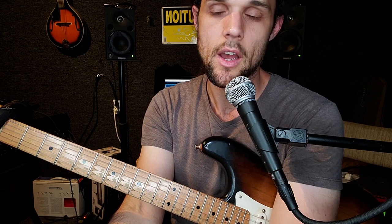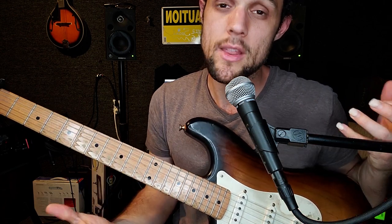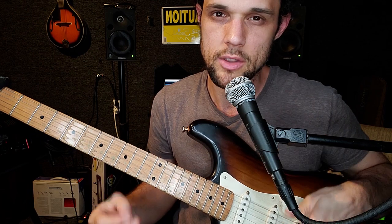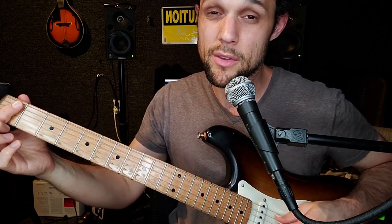Okay, so this track that we're about to play over runs from 60 BPM to 110. Keep in mind all of the things we talked about in regards to the exact pattern. Keep in mind the pick angles. Of course, you can try the pick angles if you want. If they end up not working out for you, then that's totally cool, but I still think you should give it a try, see if it helps. What we're going to be playing over this track is just one note. We're going to play B flat. That's it. So B flat right here. If you want to play this B flat, go ahead.